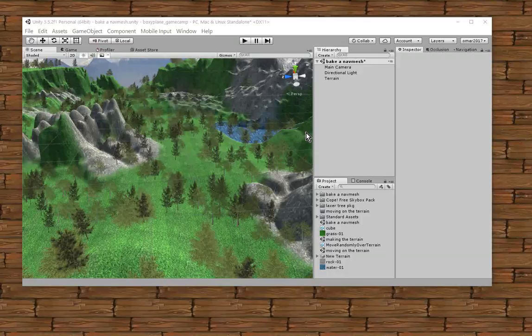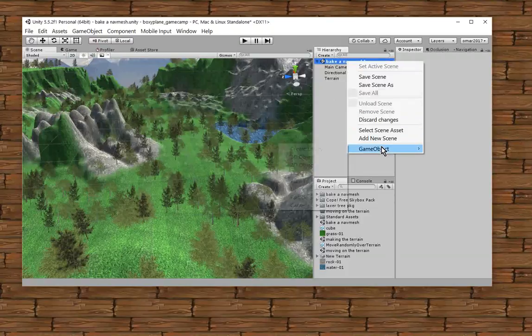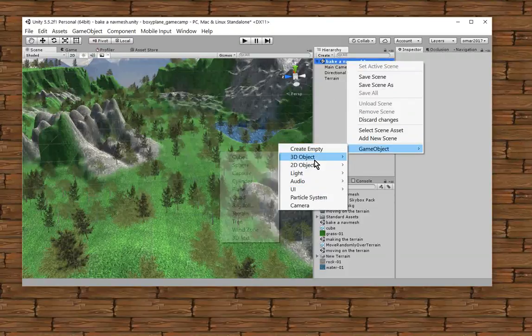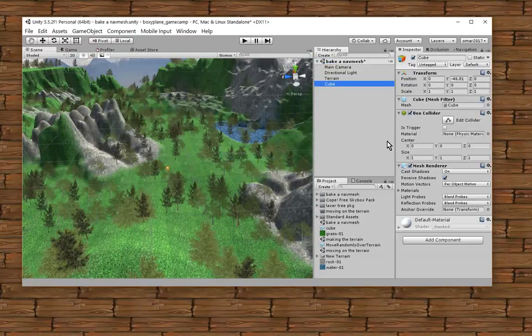Don't forget the girls. We are going to make an object that's going to move randomly over the terrain in this video. Go to the hierarchy window, right click, game object, and let's add a cube. Okay, let's reset that cube to the center of the game universe, which is up here in the sky somewhere. Then also let's make the cube a little bit bigger so it's easy to see from far away. 555, that's easier, right?